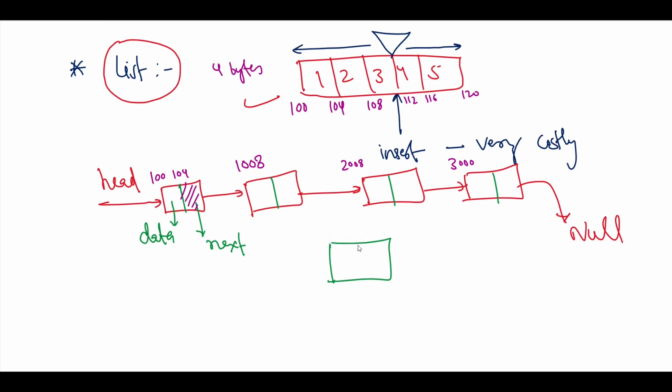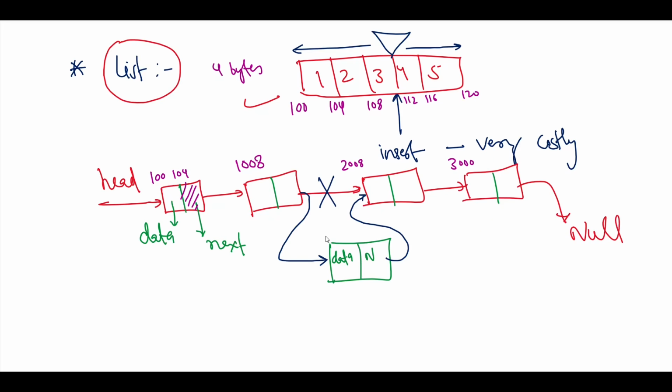So if you want to insert a new element in the linked list, we have to just create a node here, something like this. It will have some data, it will have a next pointer. Now what you have to do is just remove one pointer, maybe this pointer you have to remove from here. Now this next node is going to point to this data, and this next pointer is going to point to this node. So that's how it's very easy to insert a new element in the list.